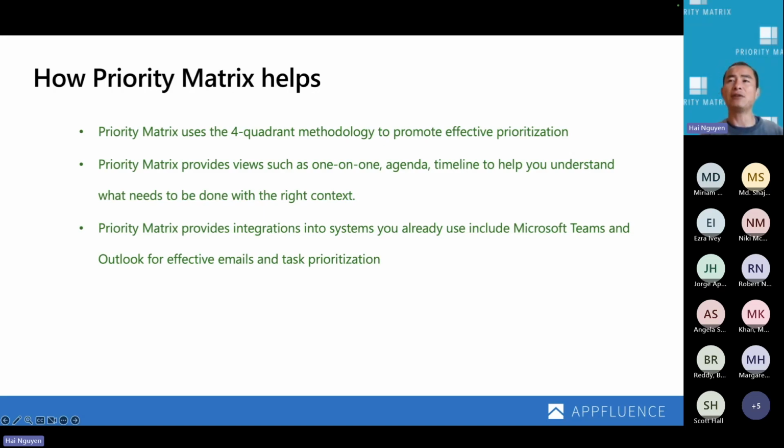And then thirdly, given all these tools that we have, Party Matrix provides one of the most integrated solutions in the Microsoft Teams and Outlook ecosystem. And so what we're able to do is actually tie everything together. So when you're using Outlook and when you're using Teams, it's almost a no-brainer to use it with Party Matrix, because we can pull all that into one central place, and then you know exactly what you need to work on.